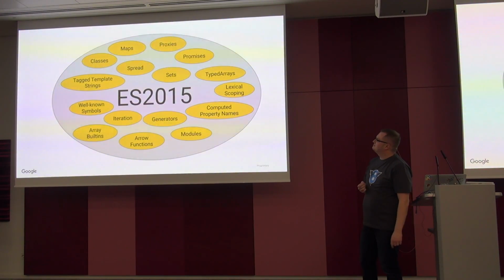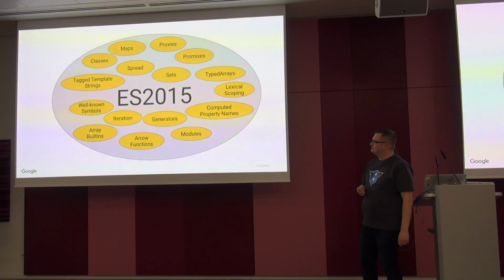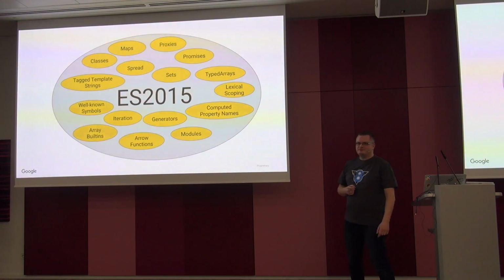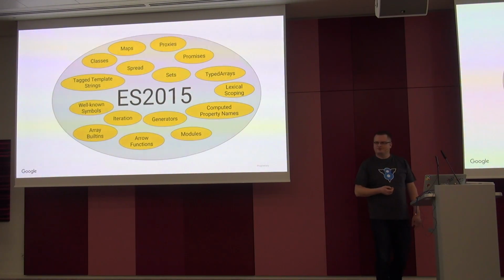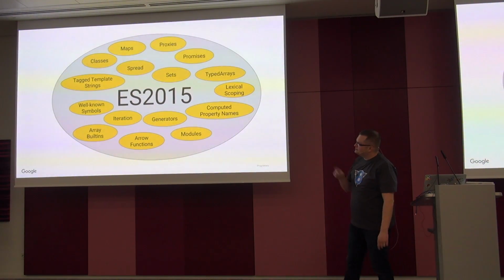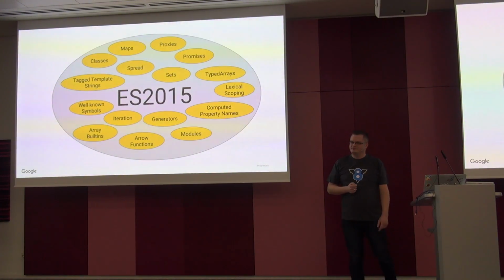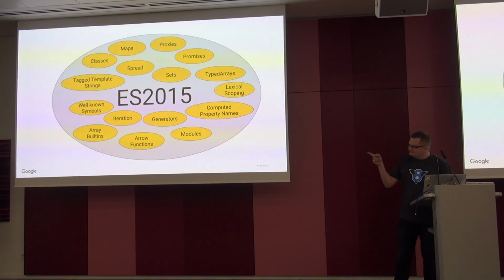So there are things that are fairly easy, like classes are not too difficult because it's very syntactic sugar, and then there are things that are terrible, despite not being obvious. So like well-known symbols, I think we spend as much time on well-known symbols as on classes. Probably more, but who knows about well-known symbols in ES6? No one? Okay. Someone. Okay, there are some symbols. I will get back to that later. The well-known symbol is actually also interesting for the example that you had there. So for example, there's a toPrimitive symbol now that you can override, which would change that slightly.